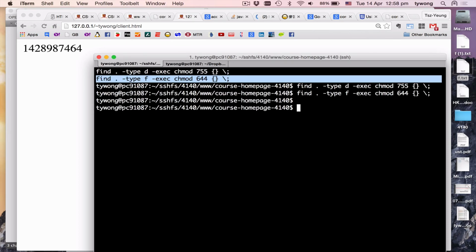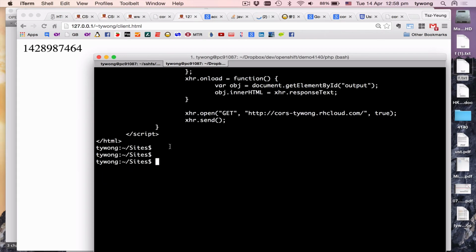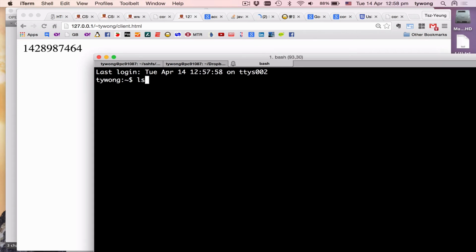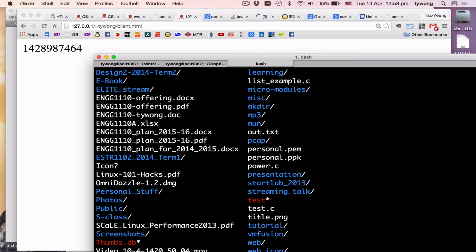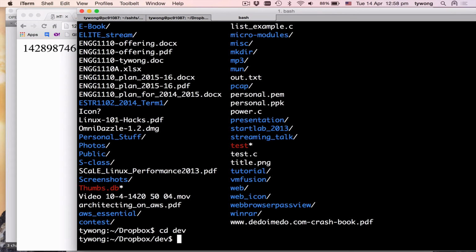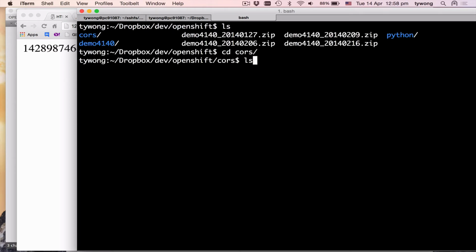Where is my thing? It's suddenly gone. Oh, Mac sucks. Okay, again. OpenShift.